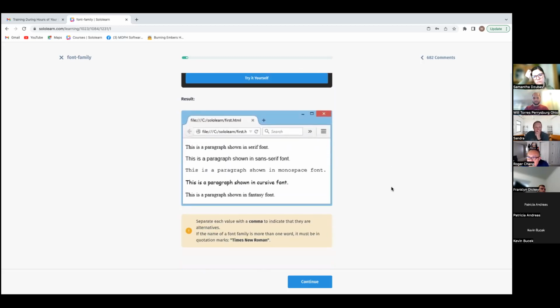Okay, and it's just showing you what the different fonts look like. Separate each value with a comma to indicate that they are alternatives. If the name of the font family is more than one word, it must be in quotation marks, like the example with Times New Roman.